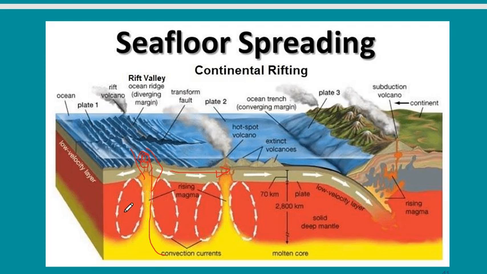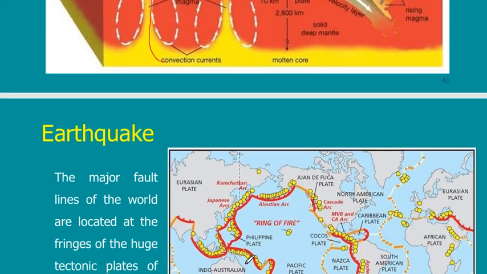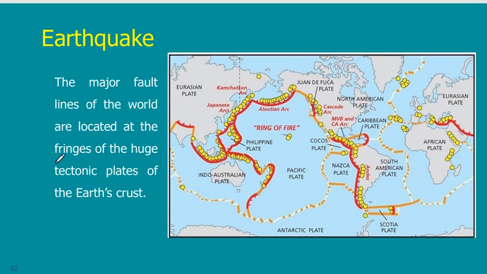This is where the fire starts. It's not fire, it is very, very hot, similar to the fire on the surface of the sun, and so on. Earthquakes: where do earthquakes happen? Earthquakes happen at the edges, as we said in the main lecture, that the earth is subdivided into plates. In the middle of the plate, nothing happens.